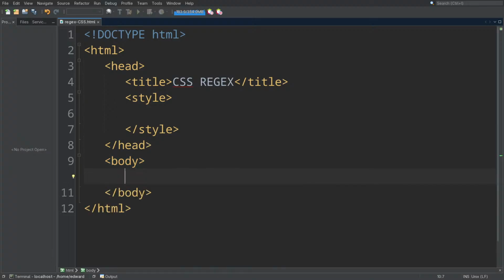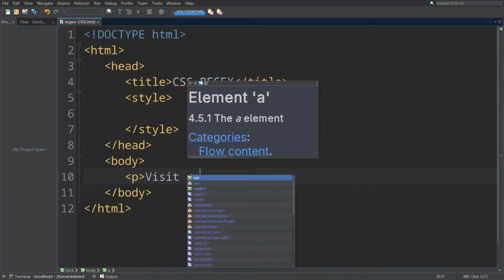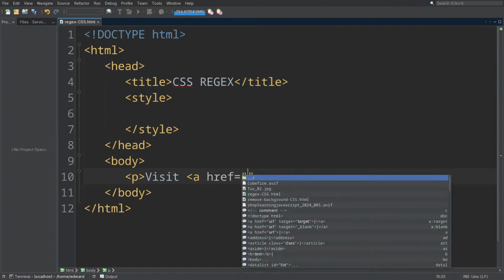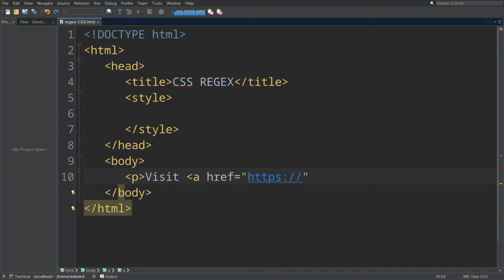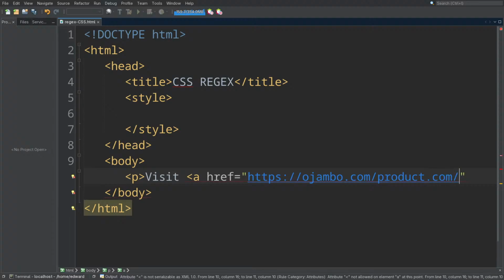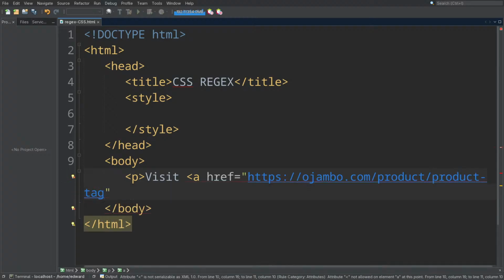Inside the body, I will create a paragraph and say visit, then an a href with https, ojambo.com/product-category/course.